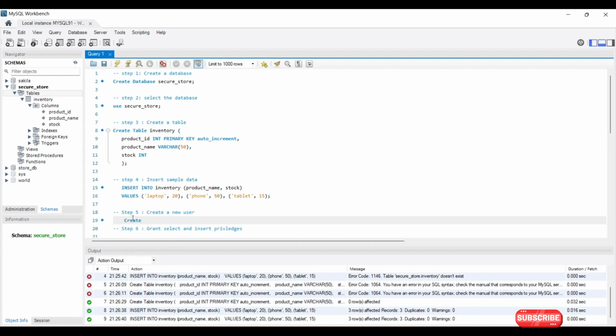Create user. I want to create a user called store manager to give him access to this newly created database.